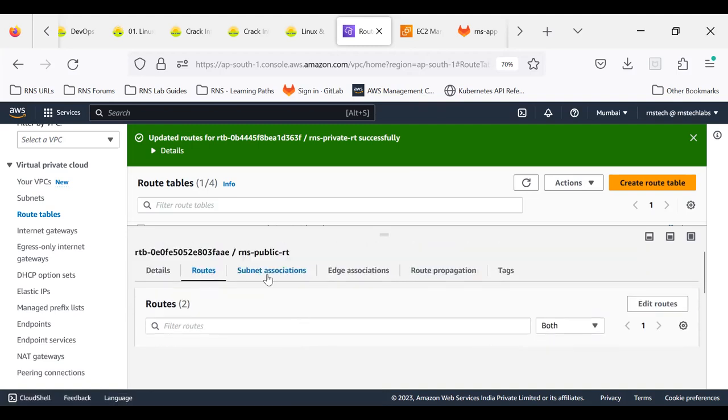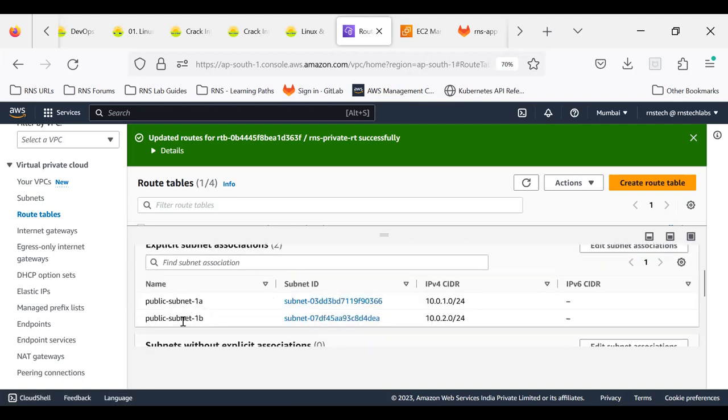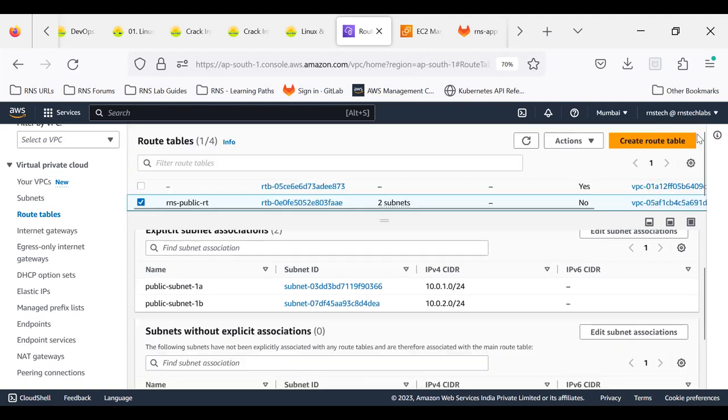Then these two subnets we can say are public subnets. On the basis of the gateways associated to the subnets, we decide which one is a public subnet and which one is a private subnet. Are you clear at this point?